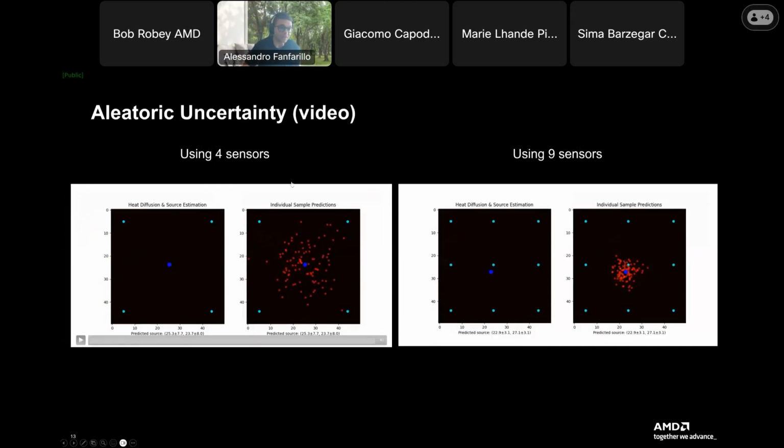All right, let's start with aleatoric uncertainty. Again, aleatoric uncertainty cannot be improved by using more data. It is intrinsic in what we're doing. In our case, we have only 4 sensors. And of course, if you get two sources that, for example, one is here, one is here, they're very close, you may get almost the same readings, and you may get something that falls in between. So it's not good in one case nor the other. You see that here, the plus and minus numbers are close to 8. So it's quite big. Let me show you.